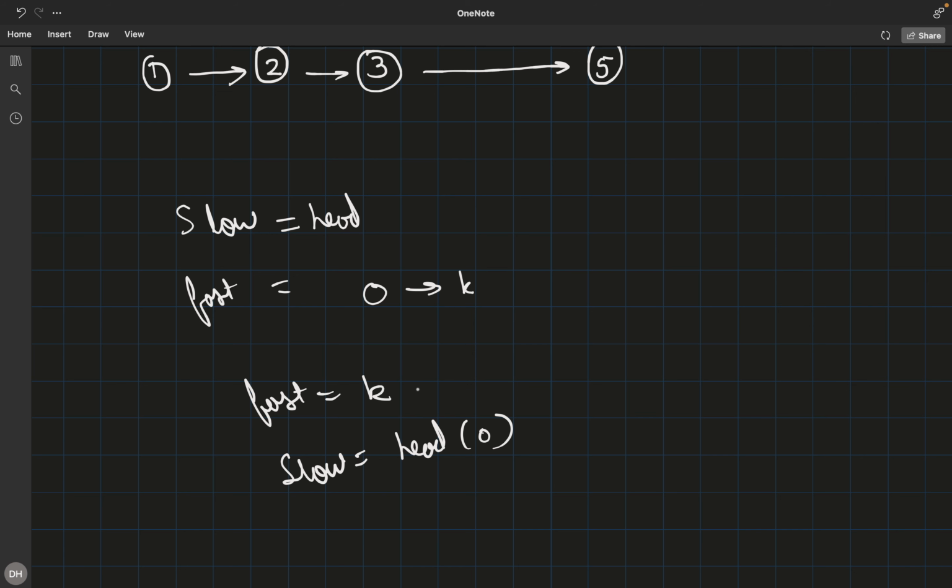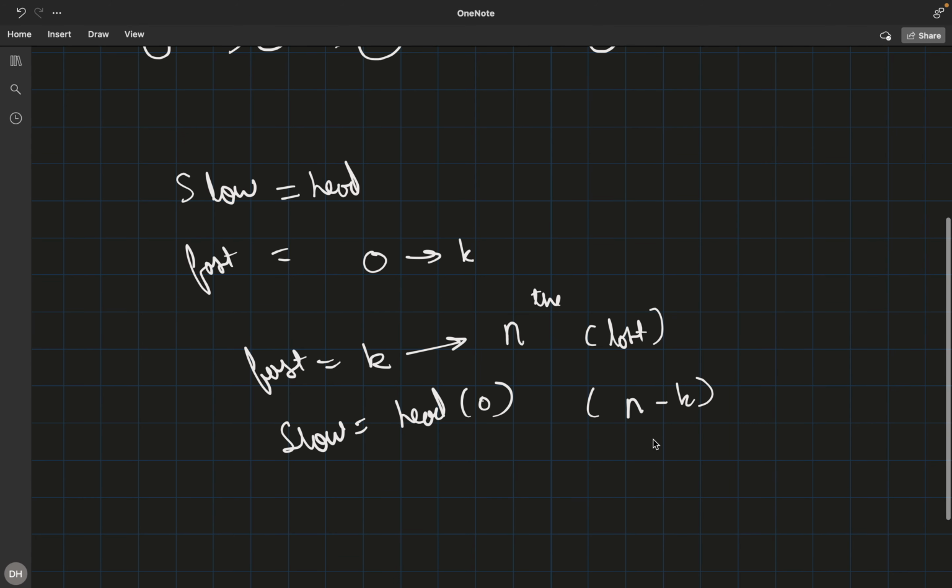So when we move to the last element, from k to the nth location, that is the last location or size in terms of array, the slow pointer will have only moved n minus k positions.